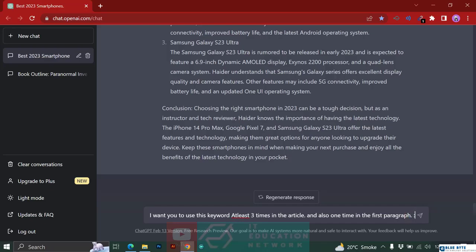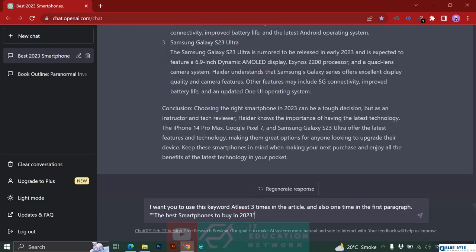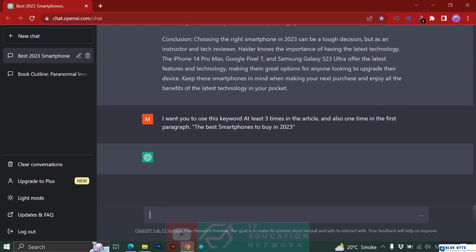Okay, so let's give the keyword again in case ChatGPT missed it. Let's correct the spelling, enter this, and see the best smartphones to buy in 2023. Let's see how ChatGPT interprets it and whether it adds this keyword 3 times.